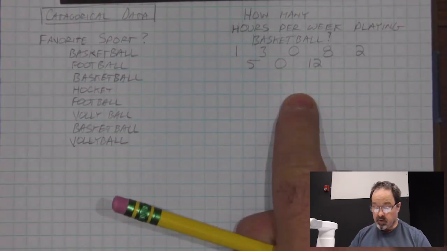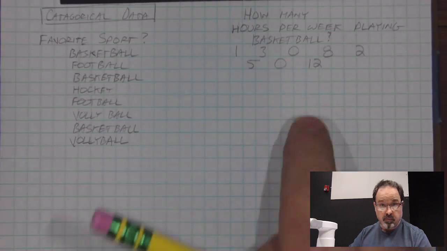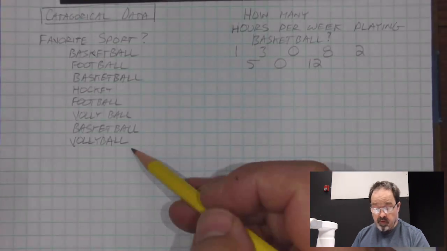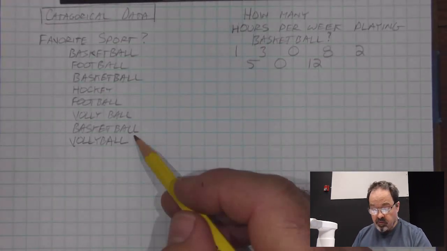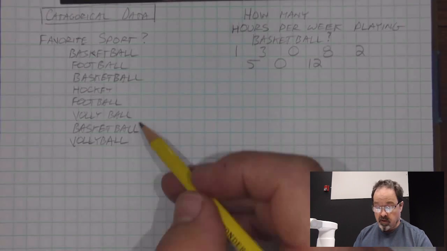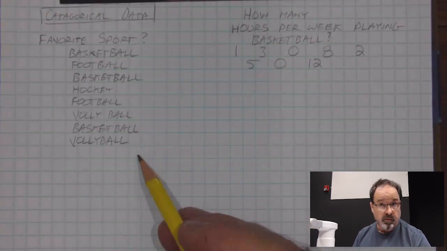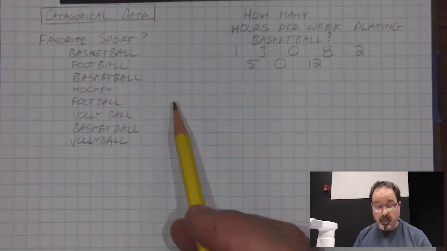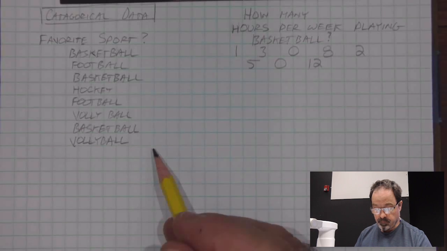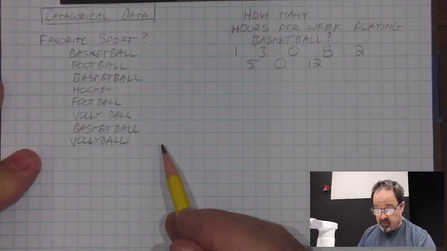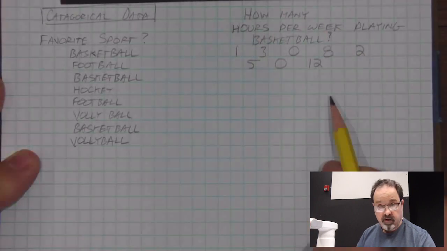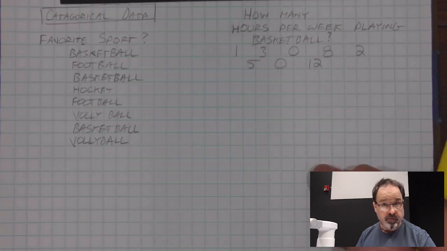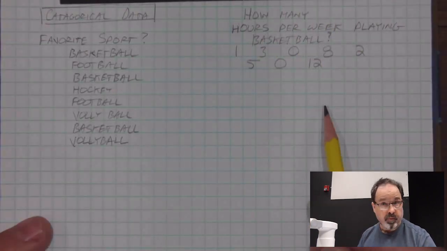Common questions to ask, but the information that we got from these two different kinds of questions is very different. Numerical data, we could do math with. We could calculate an average. We can do math with these numbers. But when we get responses that are not numbers, we can't do the same kind of mathematics. This kind of information is categorical data. The favorite sport can fall into various categories, basketball being one of them. We can change numerical data and fit it into categories. We can create categorical information from numerical responses.